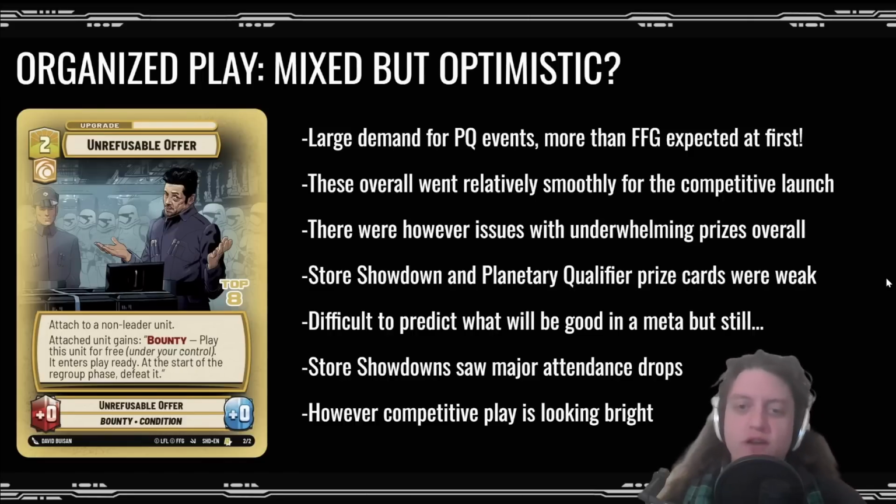However, there were a few issues with underwhelming prizes. The store showdown and planetary qualifier prize cards were cards that were weak. I'm not saying the art was weak. Like this Unrefusable Offer, I actually quite like the art on the promo card, but Unrefusable Offer is not a card that sees basically any competitive play right now.